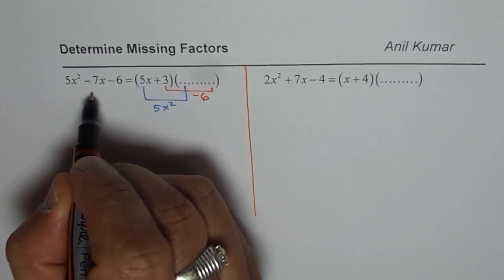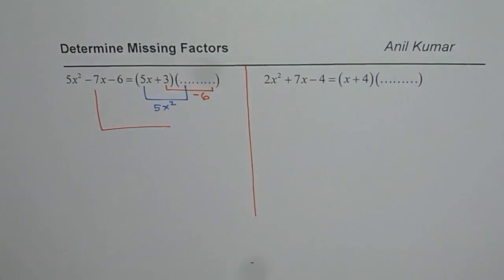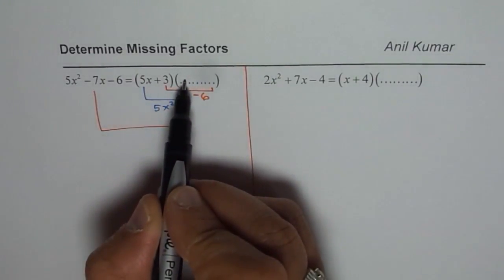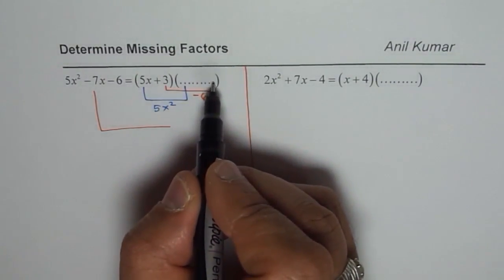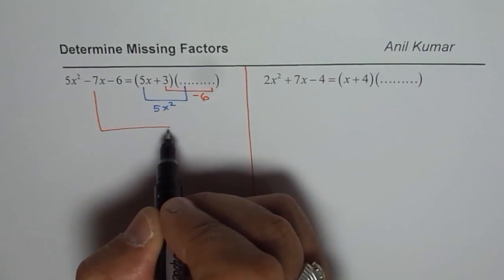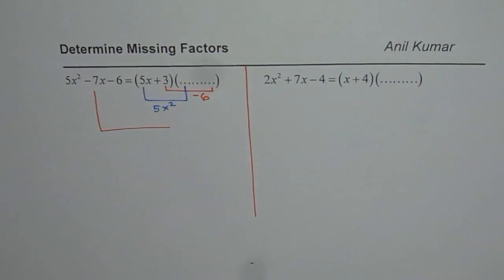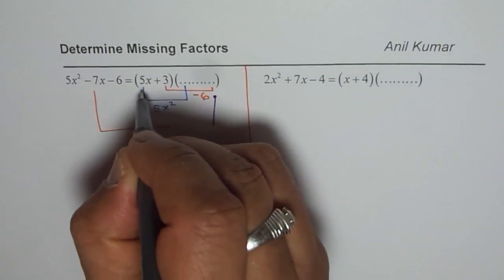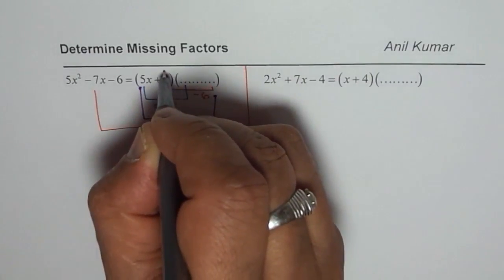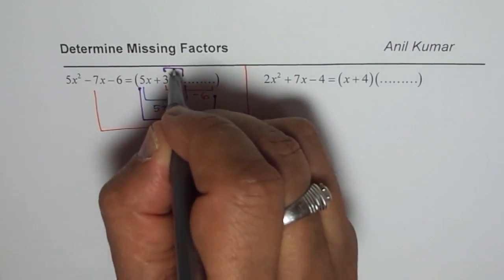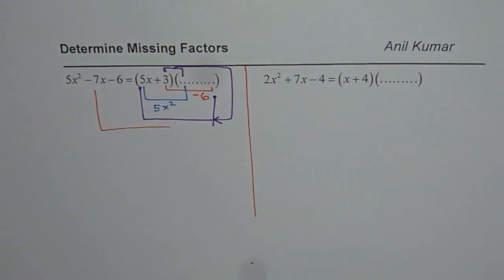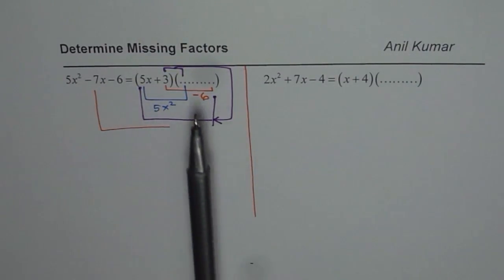And how is minus 7 related? Now minus 7 is actually a combination of 5 times the first number, and I mean outside and inside terms. So let me use a different ink here for this particular purpose. So minus 7 should be the combination of multiplying the outside terms and the inside terms, these terms. So when you combine these two, then you should get minus 7. So that kind of strategy could help you to figure out the numbers. So that is one way of finding these numbers. The second way is you can factor and then compare.